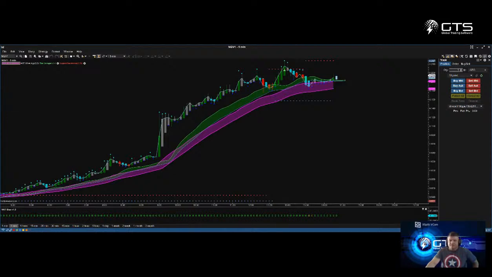Trail pivots. Hey, that's not a bad idea, actually. Boom. Boom. Actually, right there. Boom. And boom again. Right there, which would have stopped you out at 180. That's not too terrible. I say not too terrible, just a mere $2,000 even. Okay, if you took that trade, good on you.